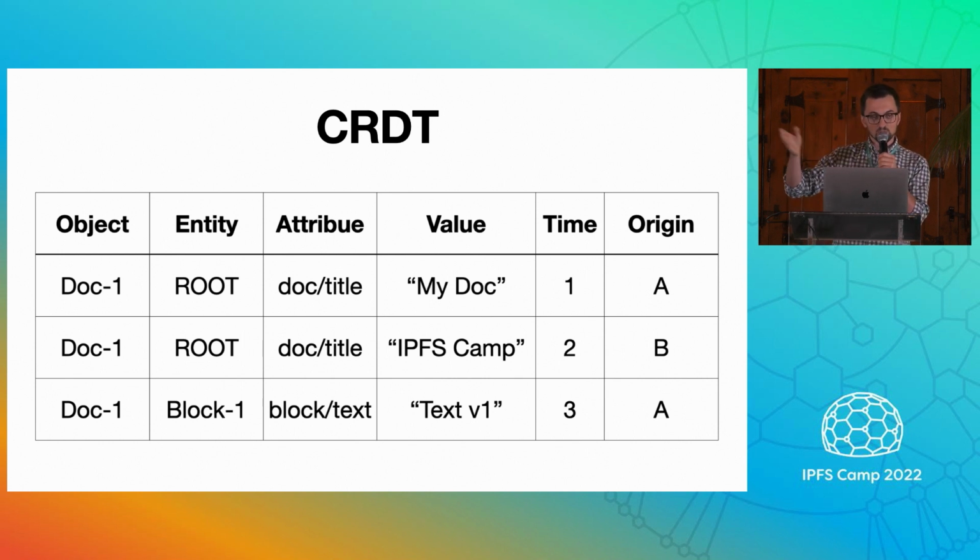And those entities identified with these IDs have arbitrary attribute-value pairs. If you've ever worked with a triple store graph database or something like that, or you're familiar with RDF, you would find this familiar. And we also add in there a timestamp. We use a hybrid logical clock for that. It sounds a lot more crazy than what it is. And we also add origin, which is the shortened device ID, about who did this change, who added this attribute. Those triples we also call datums internally, inspired by the Datomic graph database.